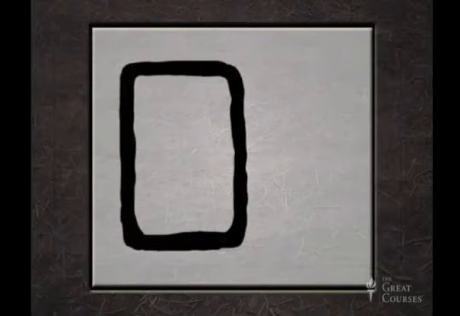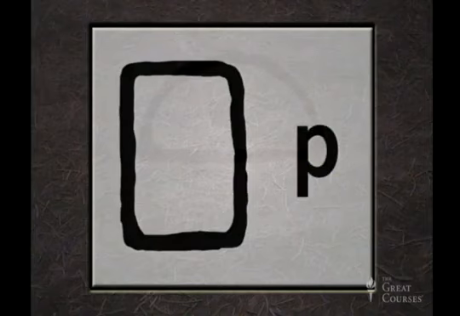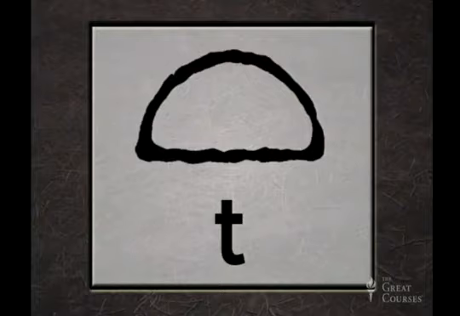If you look at the little rectangle hieroglyph, which if you remember was the first hieroglyph in King Ptolemy's name, that's a P. Then you have the little semicircle in Ptolemy's name. That's a T. So those 3 symbols, the P, the T, and the D, are alphabetic. They just represent a sound. They're not talking about hands and rectangles and semicircles.